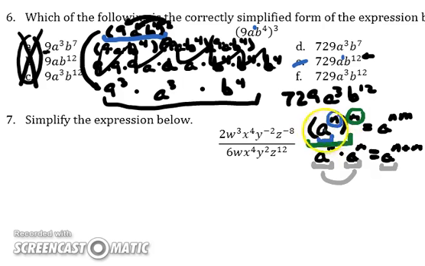So basically we have one base to start out with, and we raise it to a power and then raise it to another power. Basically we're starting with one number, we end up with one number. Here we're starting with two of the same, and then we're ending up with the same thing. So this one, way back up here, this 9ab to the 4th power, this b right here is being raised to the 4th power, and then that is being raised to the 3rd power, which means we multiply those exponents. So our answer should not be d either, it should be f. F is the only answer that makes sense.